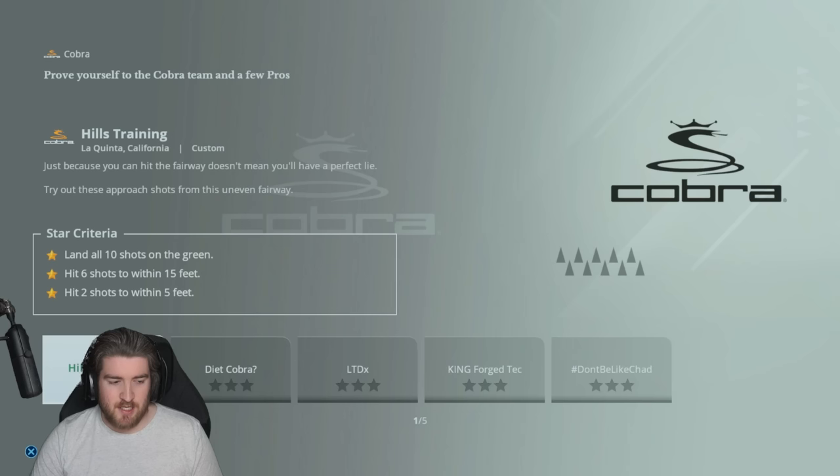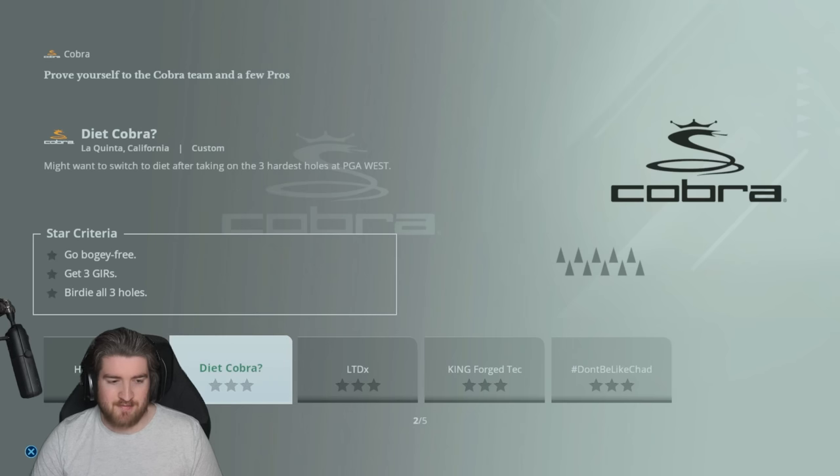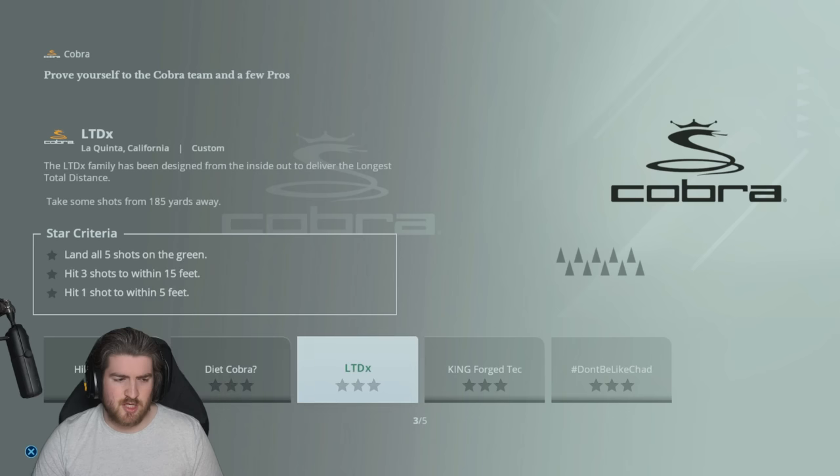My body's ready. Let's jump on and do a couple of the later Cobra challenges, maybe. Prove yourself to the Cobra team. Diet Cobra, what was this one? Might want to switch to diet after taking on the three hardest holes of PGA West. I mean, PGA West is fairly easy. Getting those stars seems quite difficult, and that's going to take a long time.